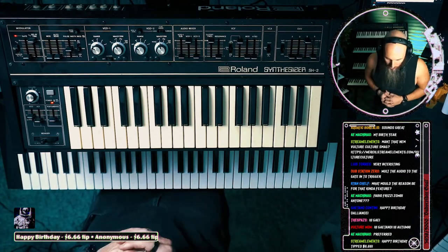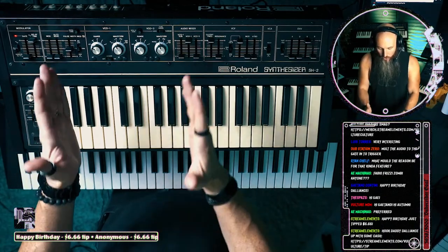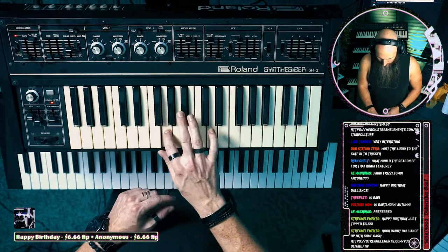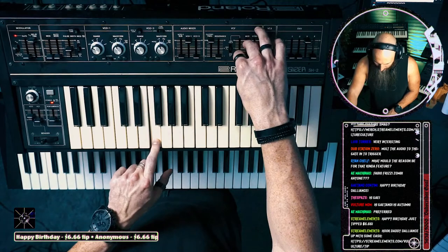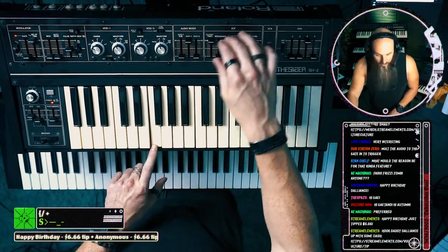Let's listen to the different waveforms we have on voltage controlled oscillator 1. Let's make sure I've got this. You can hear that if the envelope is not up.